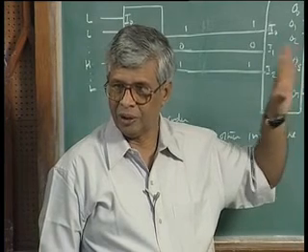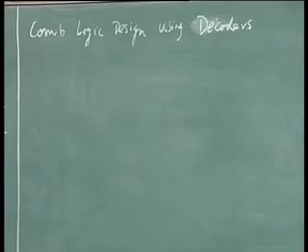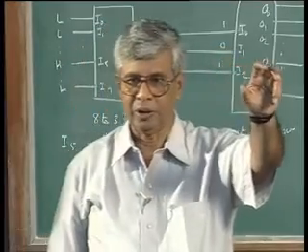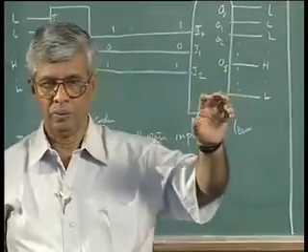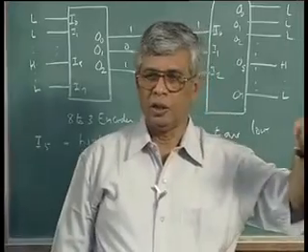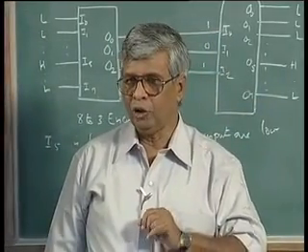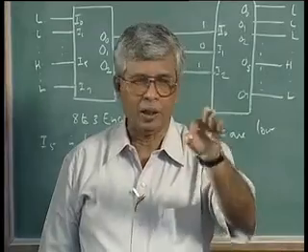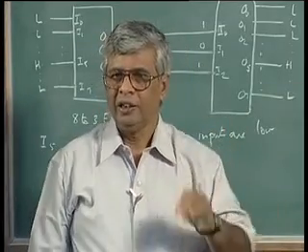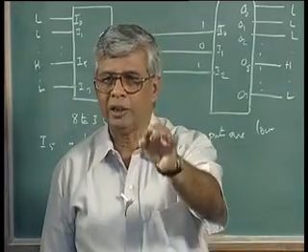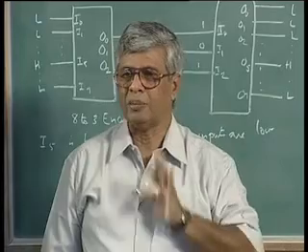But in general, when you have 3 inputs and 8 outputs, it is equivalent to a truth table with 3 inputs and 8 outputs, each of these outputs being a minterm. And if you know which are the minterms which are high for that particular combination, then I can combine them all together and make a circuit out of it. It's as simple as that.